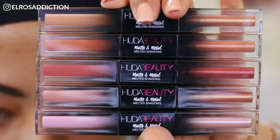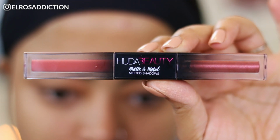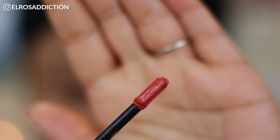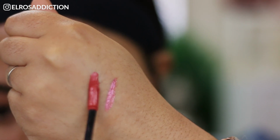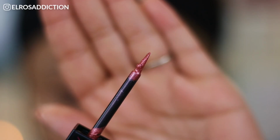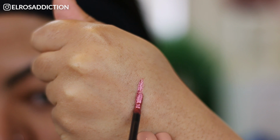I'm gonna go in with the matte melted shadows. I love the concept of this. So on one side, if you don't know, you have matte, and on the other side you have shimmer. The matte side is applied with a doe foot applicator, it's liquid, and then you blend it into a powder. On the other side you have the shimmer that's full on, you don't need to wet it or anything, and it's quite impactful.